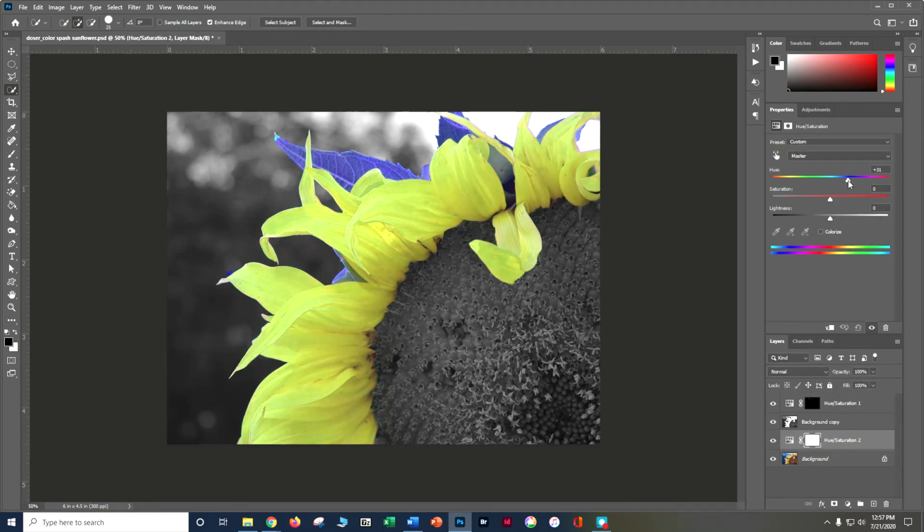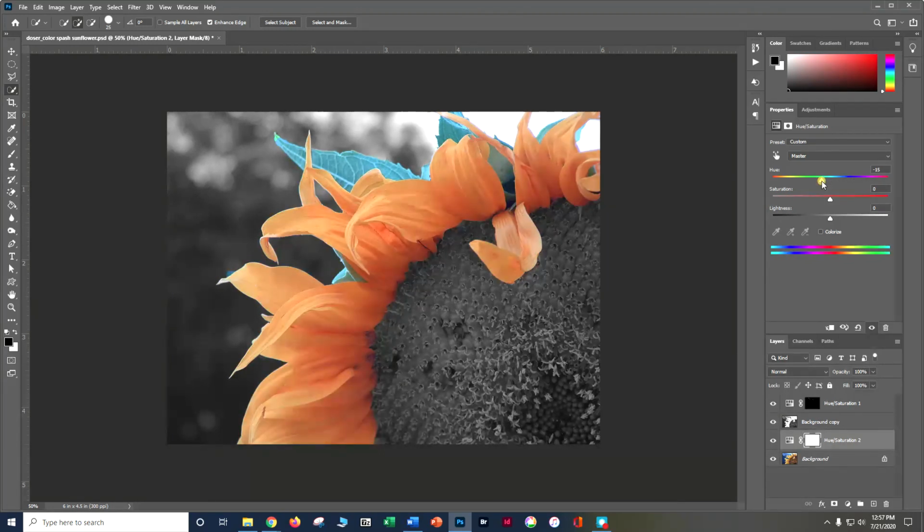So here we can play, change your colors, change your saturation. You can see you can get a lot of different effects pretty easily, pretty quickly, but it is destructive, so you would have to go back and change things out in order to fix them again.